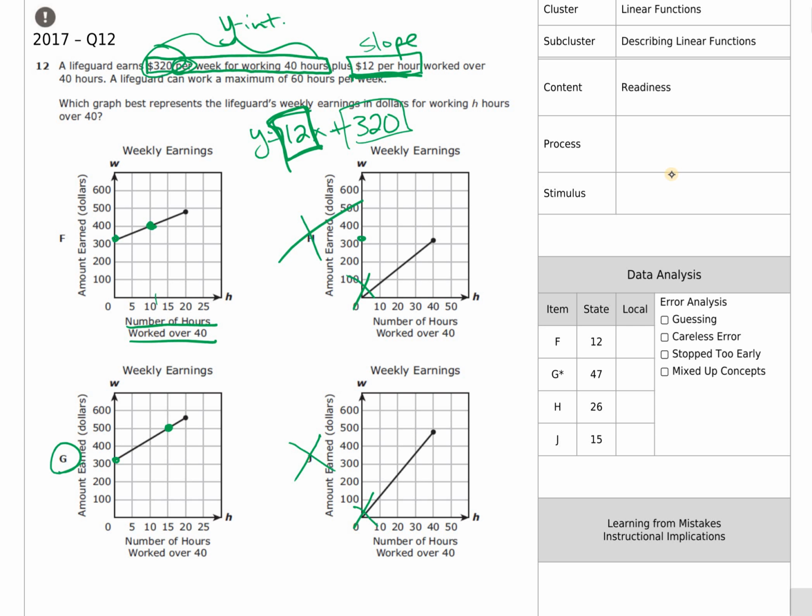Because if we go over 10, that means we should have gone up 120, because that's 10 times 12 is 120, and 320 up 120 does not just end at 400, so that's not going up enough. This one went over 15 extra, so that'd be plugging in a 15 for our x value, 12 times 15, and that's going to give us the total of 500 that works out.